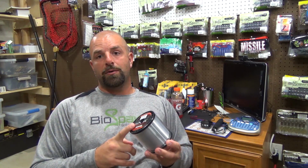So when it comes to copolymer, I personally haven't used it. I know many guys that do, and from what I know, it's kind of the best of both worlds. I believe it kind of handles like mono, but performs like fluorocarbon. I do believe it floats, so it can be used for top water. I personally haven't used it, so take what I say about copolymer with a grain of salt. But it would be a good choice from what I heard, but I don't believe it's as accessible as mono. And for that reason, I would take it off the table.